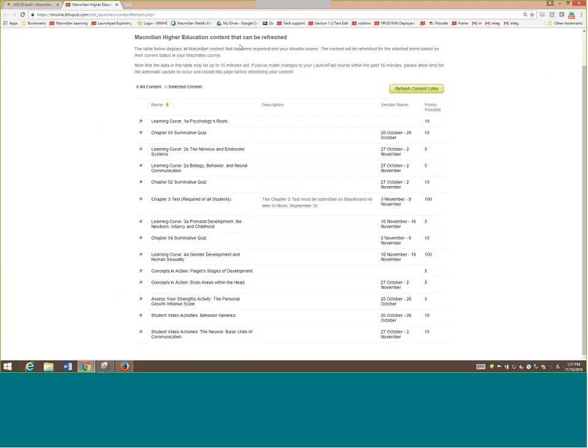Another question, I think I will try this one. How do students get an access code? Excellent question. There are actually a couple of ways the student can get the access code. They can purchase a text package at the bookstore. We do package LaunchPad for free with the majority of our texts. So if they were to buy a new text from the bookstore, they have the option, if you use the ISBN that includes the code, it can be included at no extra cost.